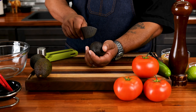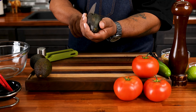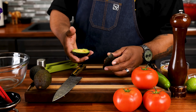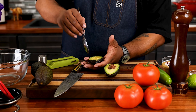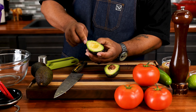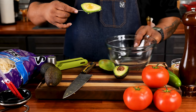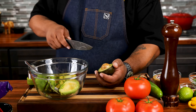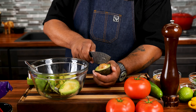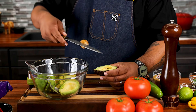First thing I'm gonna do is cut my avocado. Make sure you got a sharp blade, just go all the way around like this. Then you twist it and it just comes out. I take a spoon and just run it between the skin and the meat — look how it comes out nice. Drop it in the bowl. For the pit, take a knife, hit it like that, loosen it up and it comes out clean. Use that same spoon to clean out the flesh and drop it in the bowl.